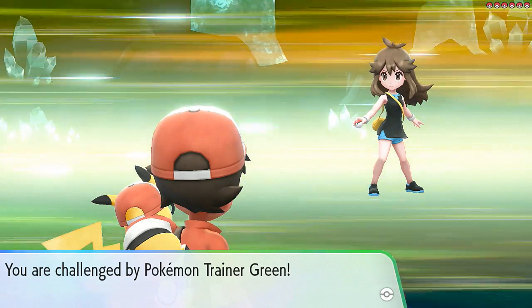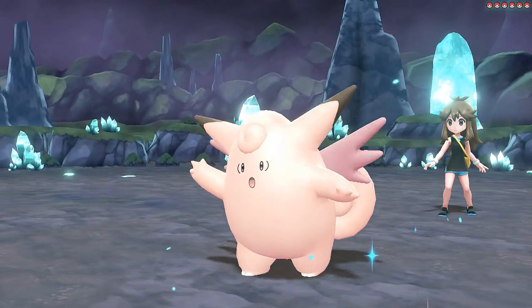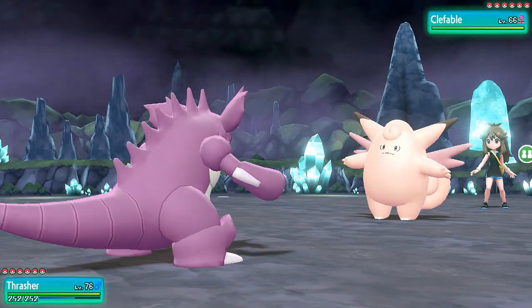And, well, here it is. We're going to go up against our good old buddy, our missing girlfriend, Green. And I am well prepared for this Pokemon trainer because she is coming out with her Clefable. Let's go with Thrasher right here. Let's do this.